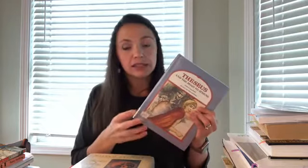And then it kind of goes into the actual myths. We're finally into that section. At first my son was like, how long will it be until we actually get to hear some of these stories, Mom? So now that we're there, I'm finding that the selections are quite short as it's talking about the different people in these myths. And so I have been able to find and supplement from our library some other books to kind of just reinforce that story. And some of them are back in this Creation Stories from the World book that I showed you earlier. But I sometimes just find other ones throughout the house.